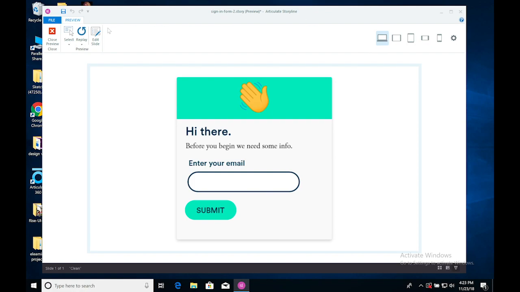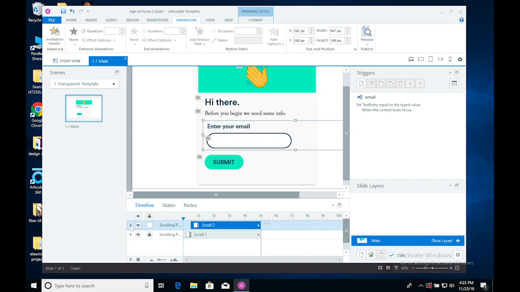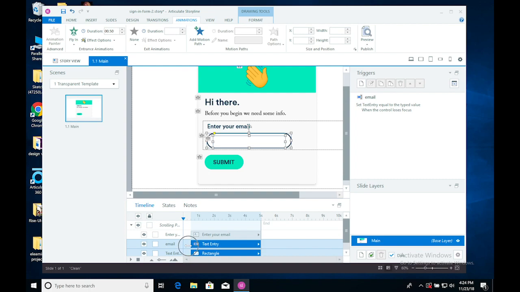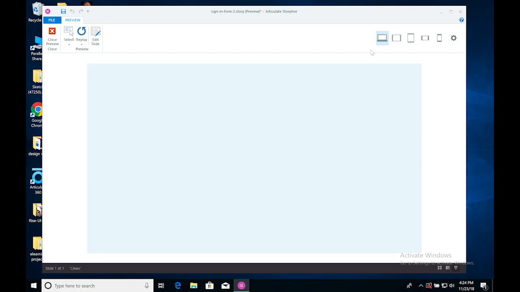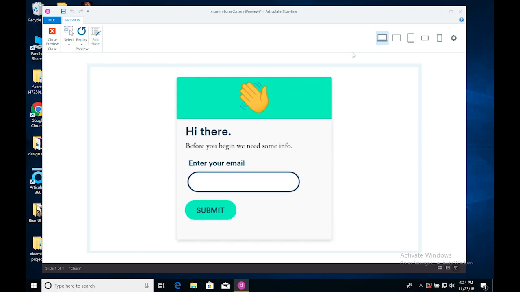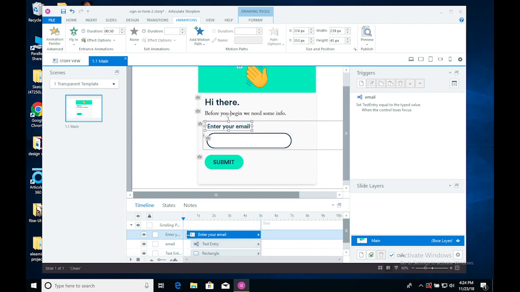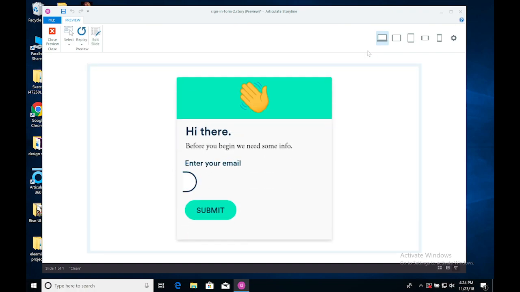Yay, that was pretty good. It could go faster. I feel it could definitely go faster. And maybe we want the enter your email to come a little bit behind this. I don't know. Let's see. These could be a little different. Or maybe we want the vice versa, the text and then the field. Okay, let's get this back and then move this. Fancy. I feel that's very fancy.